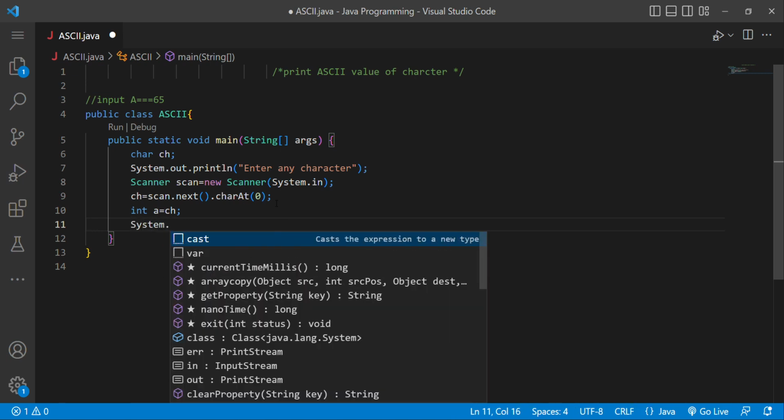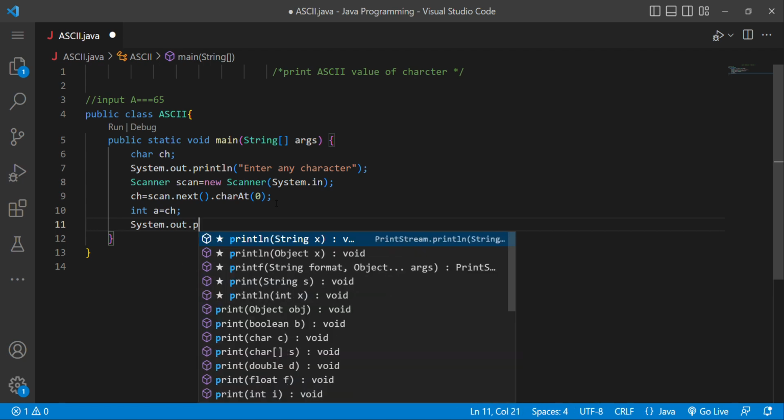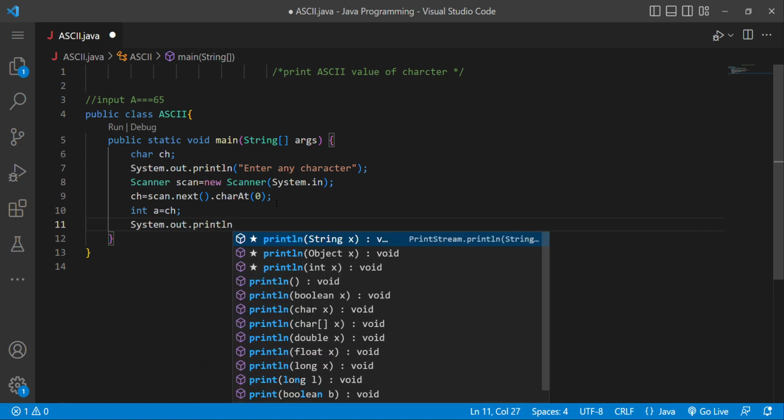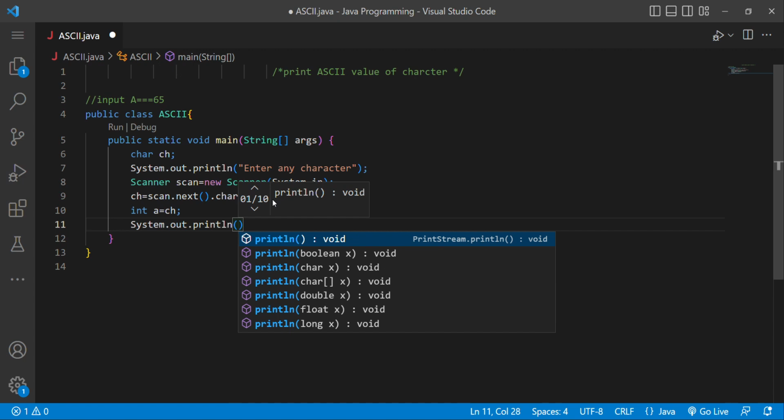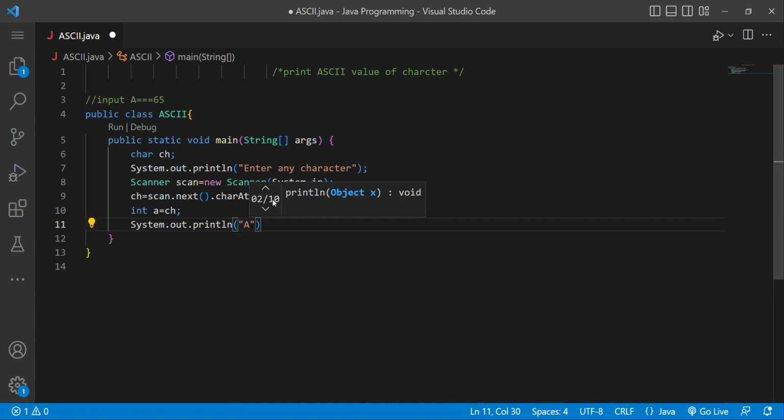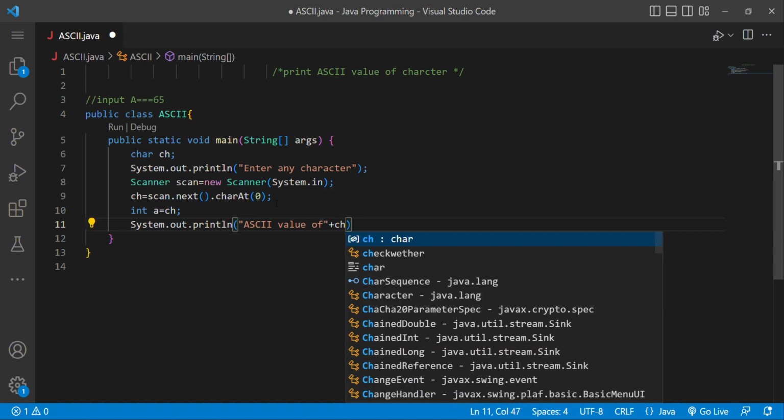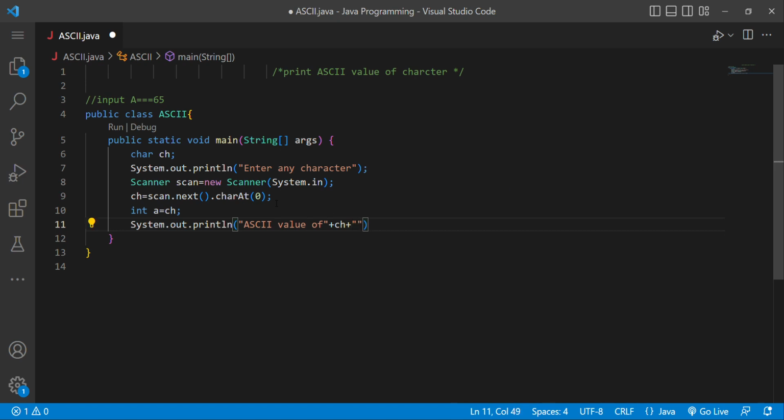System.out.println, so here write "ASCII value of ch is a".